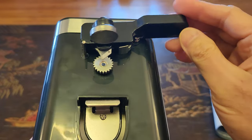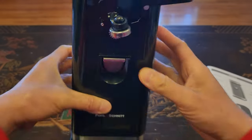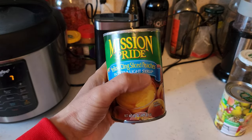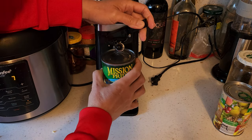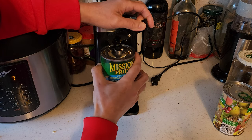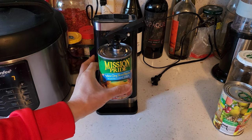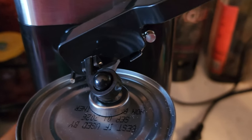Here's what the blade unit looks like — you've got a gear cutting mechanism right here. Be careful, it might be sharp. All right, welcome to our kitchen — we are ready to open this can of peaches. Push the can in here, you might have to slide the cutter out a little bit. Notice how the blade is now connected to the top of the can.